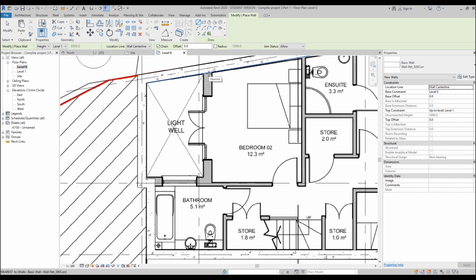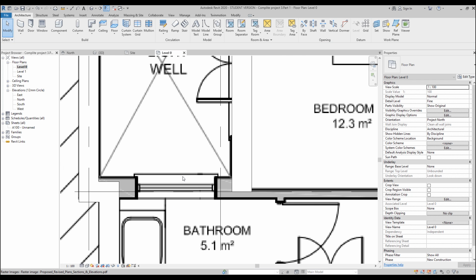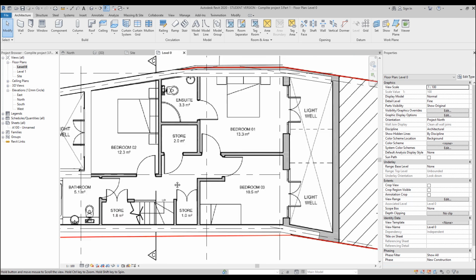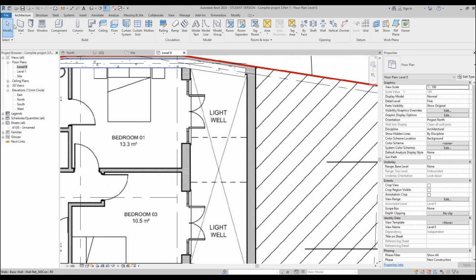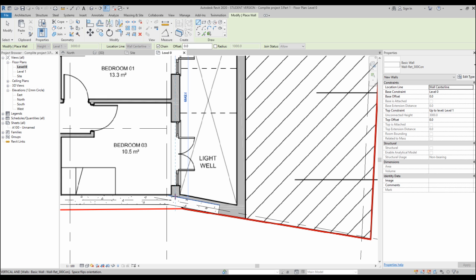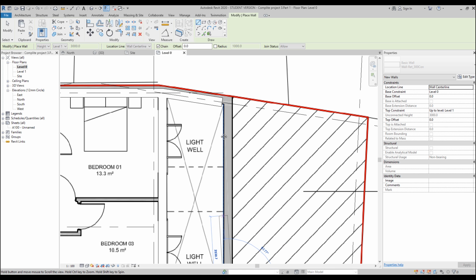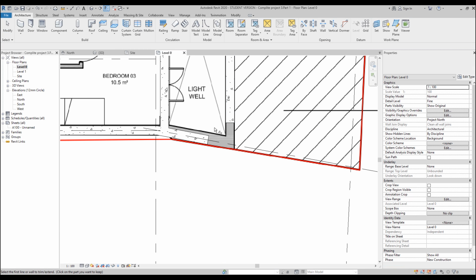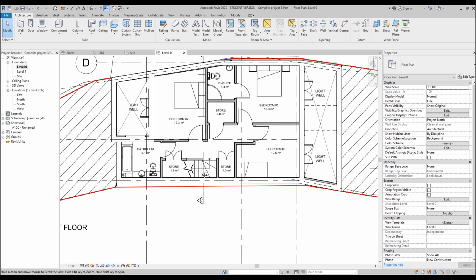Let's use our wall again, and let's draw the wall here. And I guess the same thing here: use the trim and trim it. So, where are we? Here are our big walls. Let's use it. Let's connect it. And the same here, I will use my wall somewhere here. After that I will use the trim. As you can see, I'm using only two commands, trim and move, that's it.